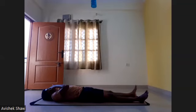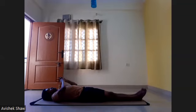Take a deep breath in, bring your legs together, interlock your fingers, stretch your arms over the head and give a nice stretch to your body. Stretch, release the stretch. Get ready for the shoulder stand.